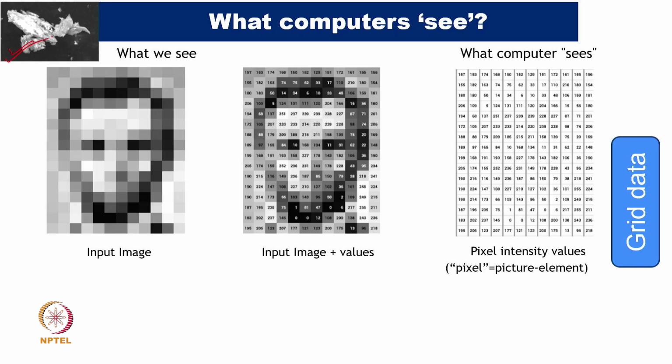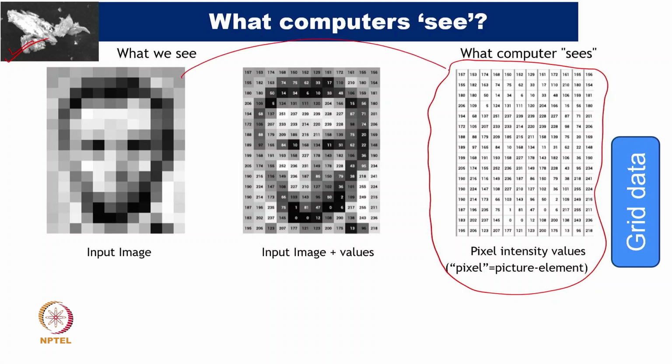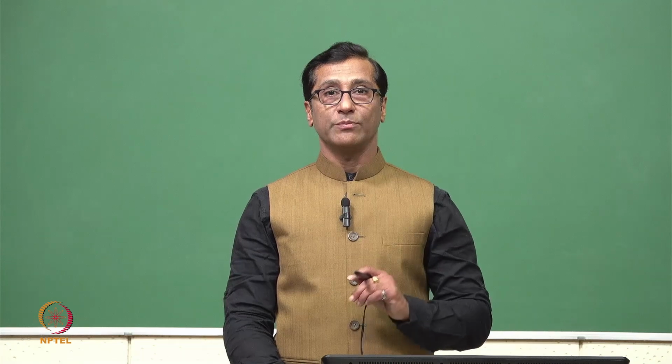Now, just to understand the weird debris, I'm showing some sort of picture. This is the weird debris, which the computer will not be able to see this way, and when you show it to the computer, it will see it in this form. As I said earlier, it is a kind of RGB model, and then finally conversion happens. This is very important: we need to think from the point of view of what the computer sees, how the grid data are getting generated. We need to think from that algorithm and implement it.